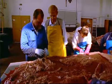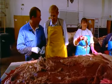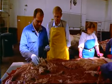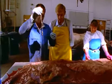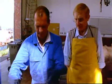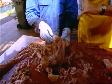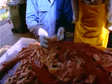Whilst that's generally true, they're quite adaptive. They will feed on other things, and in certain areas, they may not always be feeding on things like marine mammals. And there's not a lot of seals up the Gulfs, so they feed on what they get. Right. What is this? Oh, these are gills. These are gills from a snapper or something, I'd say. This guy, this isn't the first fishing line he's come across.